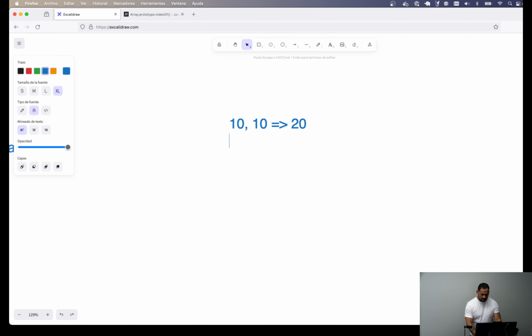And then I will say, well, -1 and 9 should be 8. And then I have certain cases like 0 and 0 will be 0. So I have a bunch of different cases where I give data where I know the solution, the output, right?